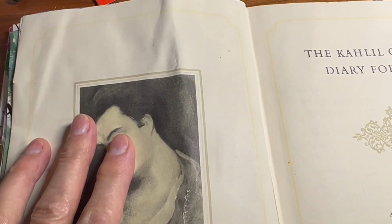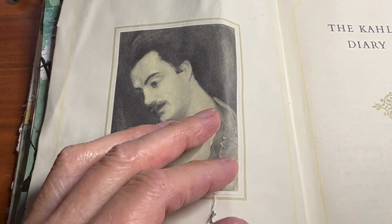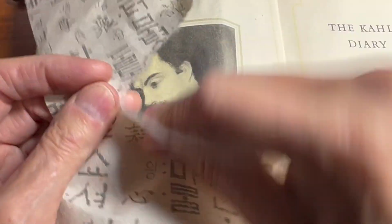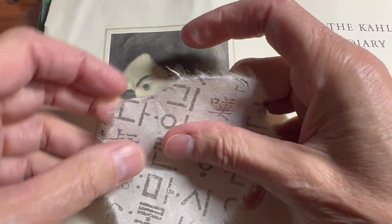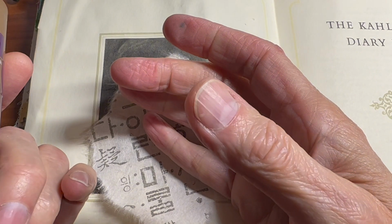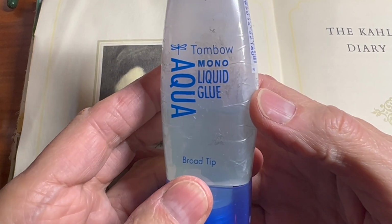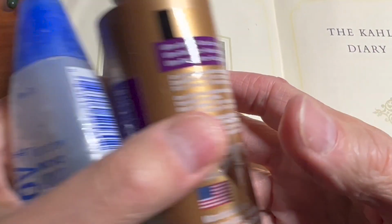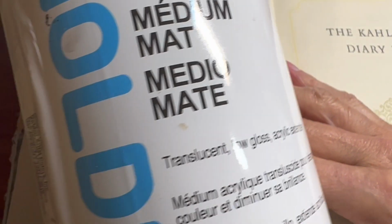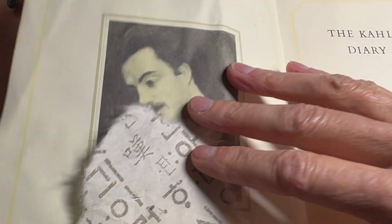So here we go with the next page, and I'd like to start with just kind of a collage. I've got lots of paper here that I just rip up. I can use this tacky glue. I've got a bunch of different glues. I've also got this one, which is the Tombow glue, which is also fine. I'll put links for both of these down below. Or you can use matte medium, which this is Golden's matte medium. Again, I'll put the link for this down below as well.